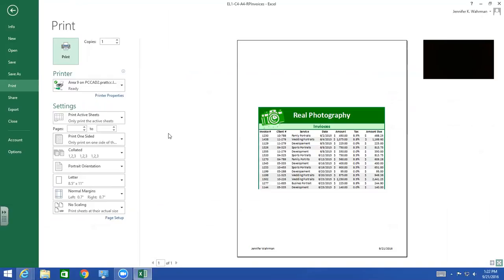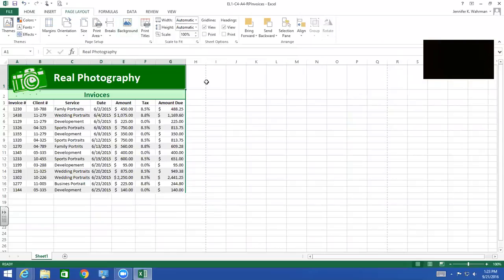And notice on the centered horizontally and vertically, we did not change our margins like we did on Monday. And so it's centered between that top margin and bottom margin, and it's centered from the left to the right. I call that center, center. You can press Escape, or you can click your little back arrow in the upper left-hand corner.